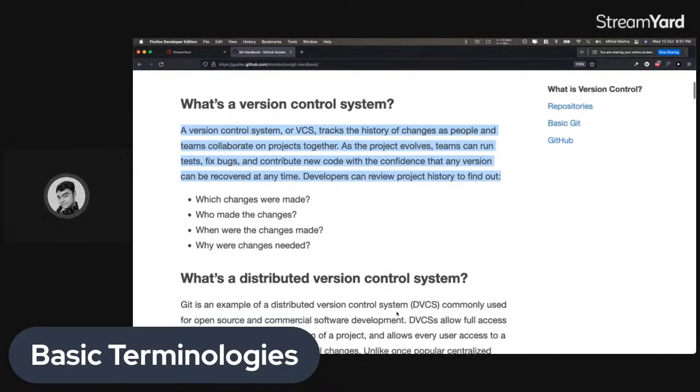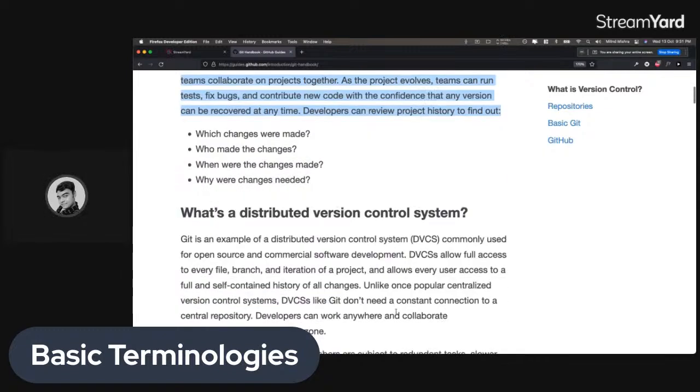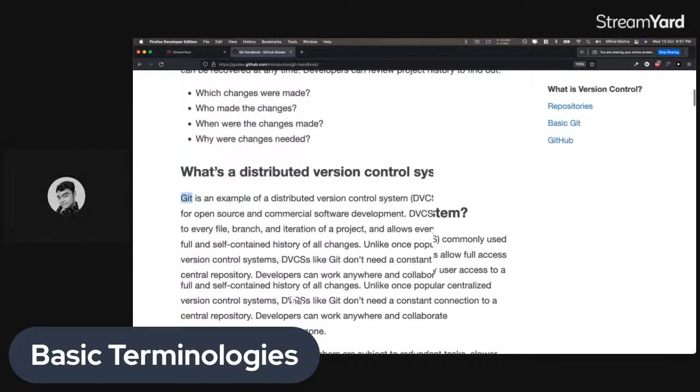After this we are going to see what a distributed version control system is. Git, as you might have seen in the title below, is an example of a distributed version control system (DVCS), commonly used for open source and commercial software development.